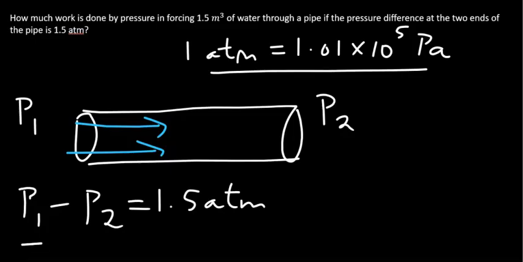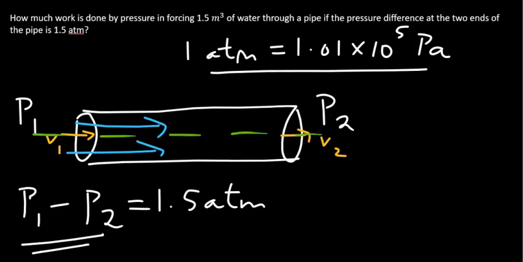Now, because we have some kind of pressure difference involved and we want to determine the work, one theorem that comes to mind is Bernoulli's theorem. So that is what we need to use in order to solve this problem. The question is, how do we do it? So of course we have speed here. Let's call the speed of water here V1, the speed there V2. Now these two regions are at the same height.